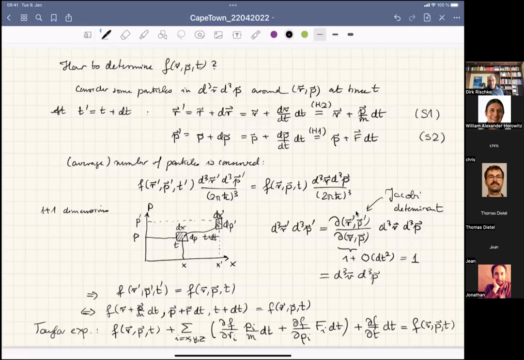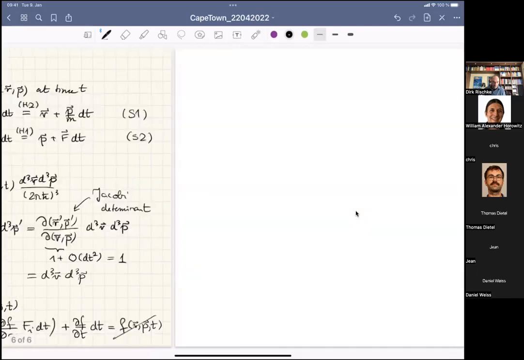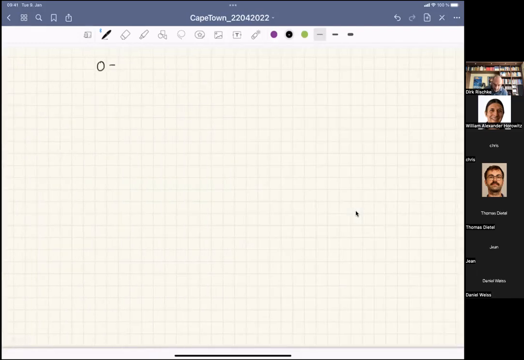All right. And that's basically it so far. I think, is this clear so far? You following me? Taylor expansion of functions of more than one variable. Yeah. Oh, good. Okay. So now I cancel the same term on the left and the right. And then I write what I had here in the following way. So it's 0 equals df/dt.